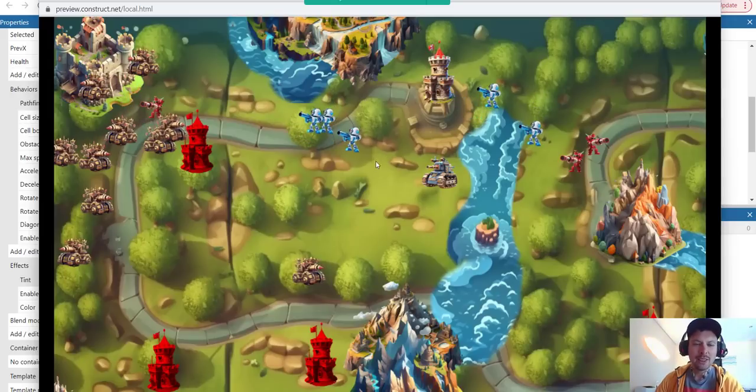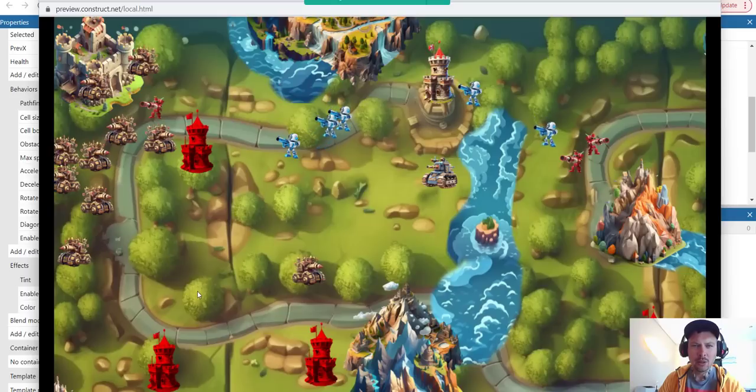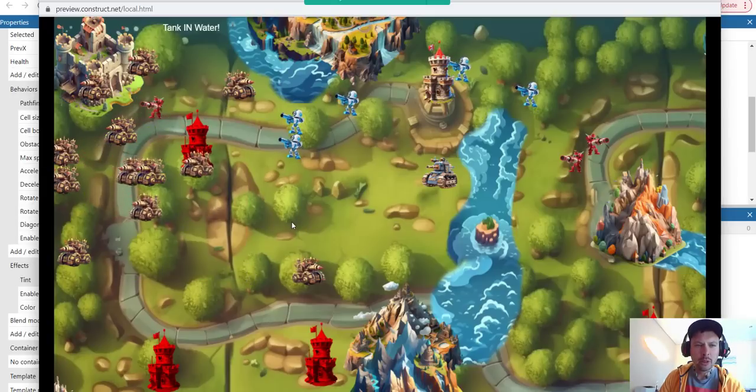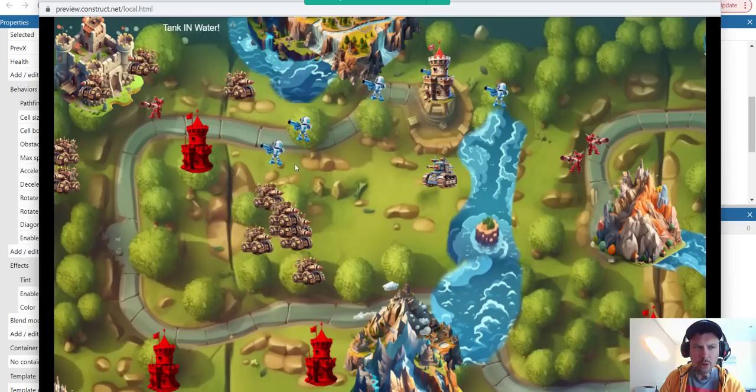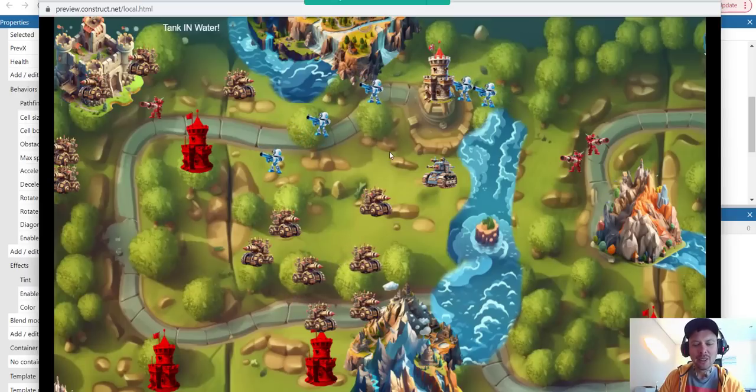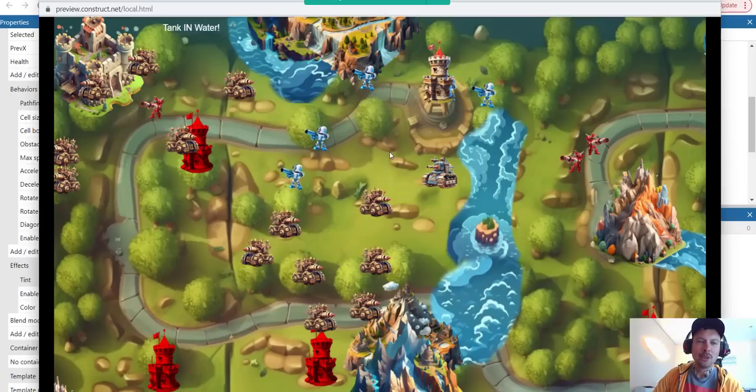That's all for today, guys. That's the state of our game at this point. In the next video, we'll work a little bit more on the logic of capturing towers and counting how many towers we have. We'll need it later to count the production of our units. Remember, the more flags you capture, the faster the production will be. And of course, we can start working on the shooting, creating bullets, creating explosions, creating particles. So a lot of exciting things are coming, and I cannot wait to continue our development.